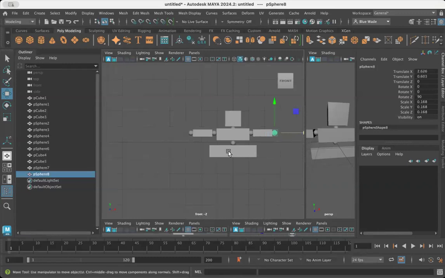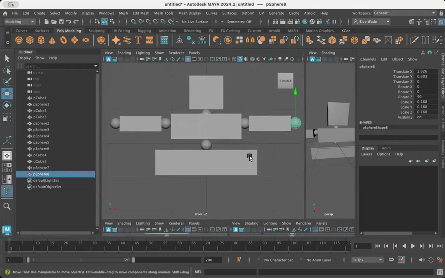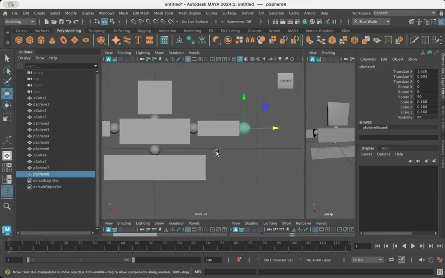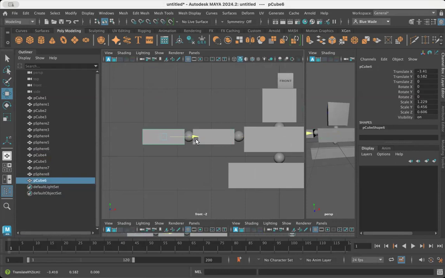Okay, I'm staying again in an orthographic view here because I didn't want a three-dimensional space right now. I just wanted to keep it at X and Y, up and down and across. That's it. Okay. I'm going to duplicate this upper arm and put it here.